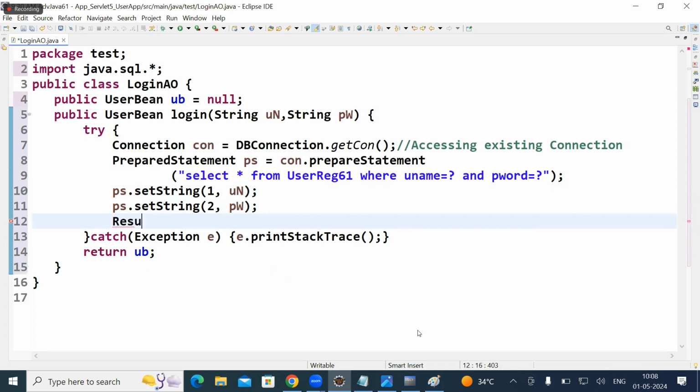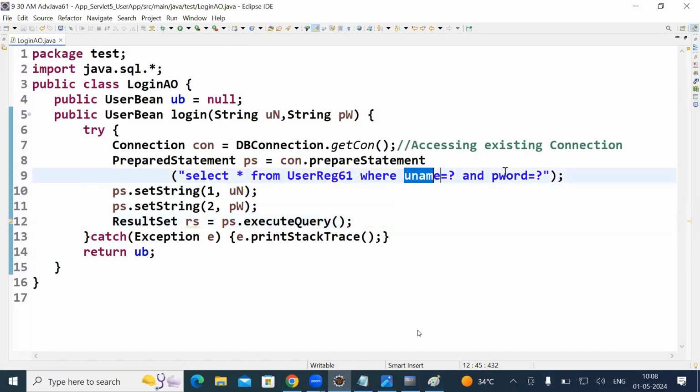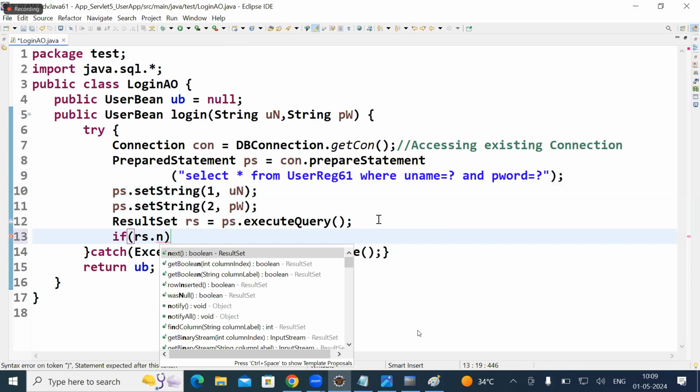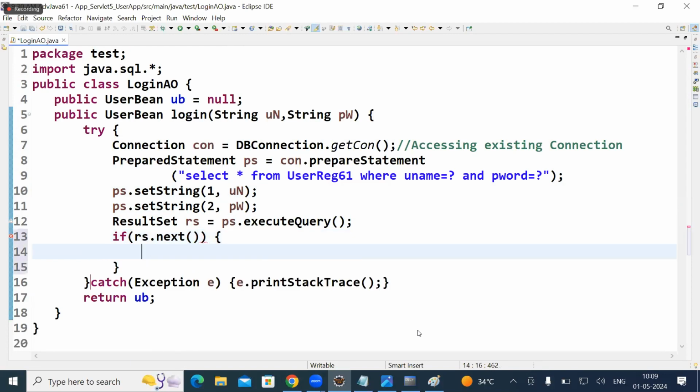ResultSet rs is equal to ps.executeQuery. If the username and password are correct, the record is available in the result set. If rs.next. Why am I using an if condition? Because a single record only will come. If the record is available, true, rs.next moves the cursor forward.